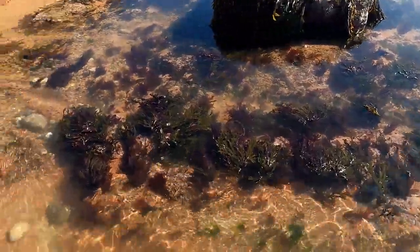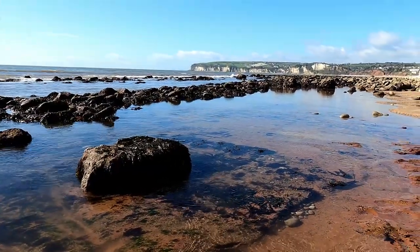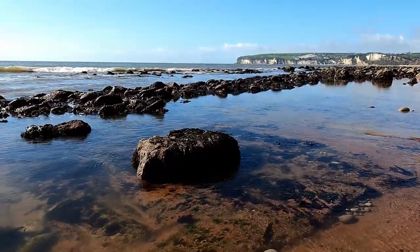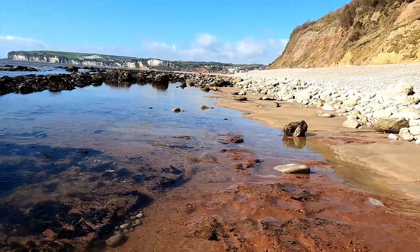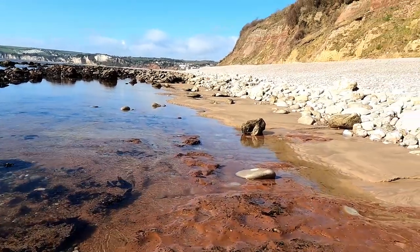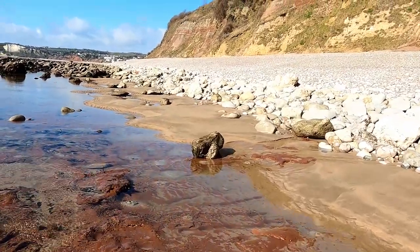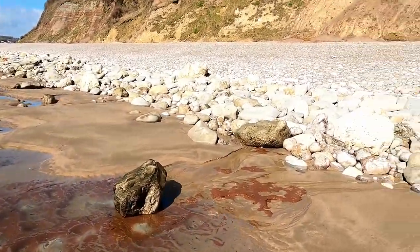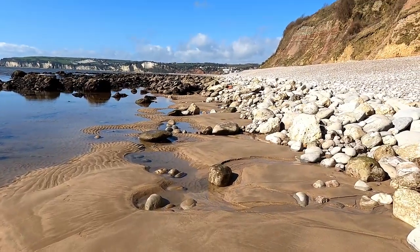My feet are really cold. Tell me in the comments — do you like to paddle or swim in the cold sea? And how cold is the sea right now where you are? Perhaps it's not even cold at all. Even though it's really cold, it's kind of relaxing and nice to walk on this rock by the sea. It's nice to feel all this sand too, because we don't really get much sand here in Seaton — what we've got mostly is pebbles.